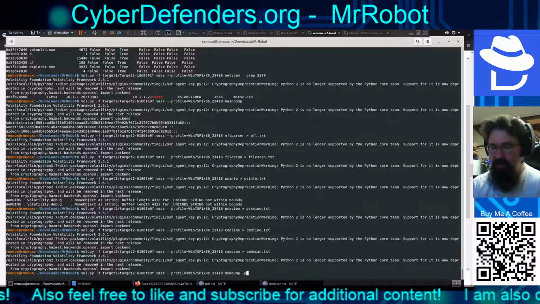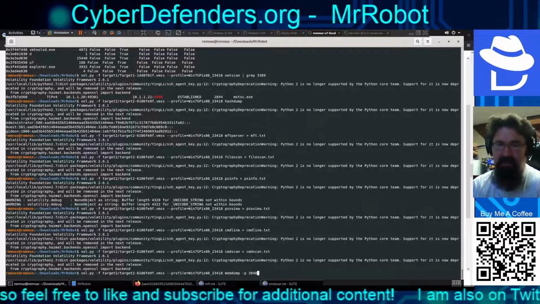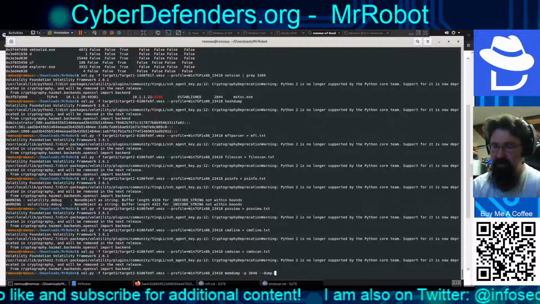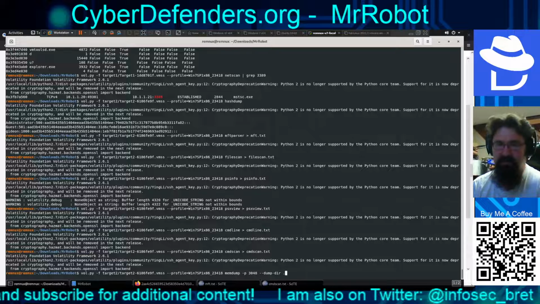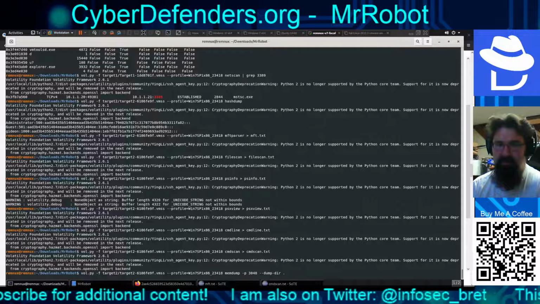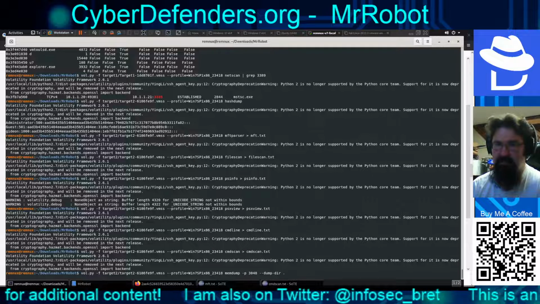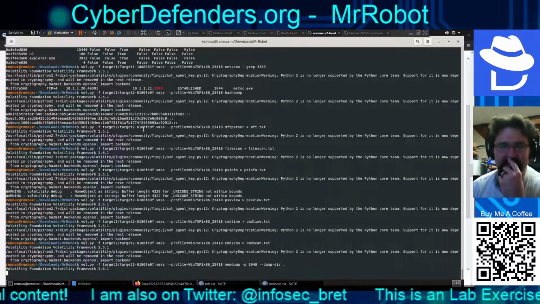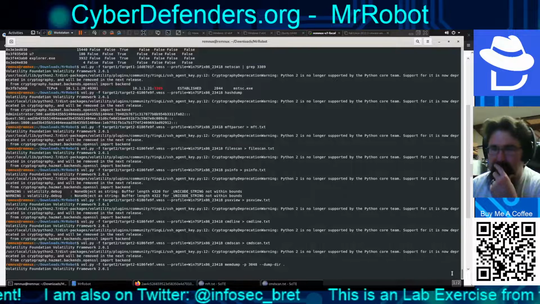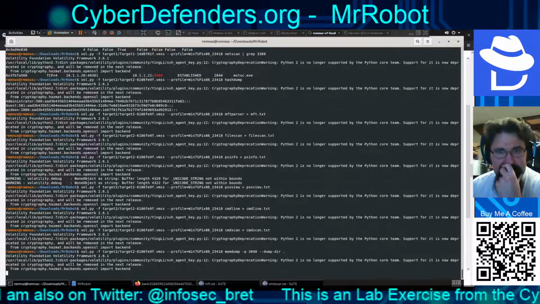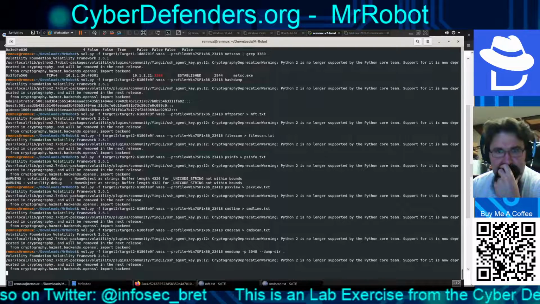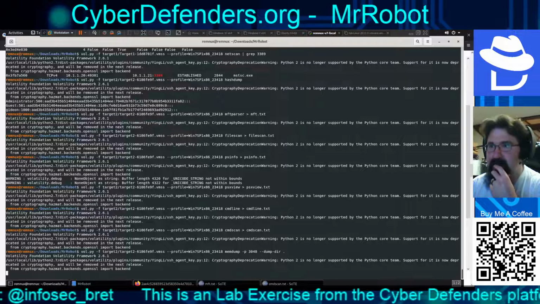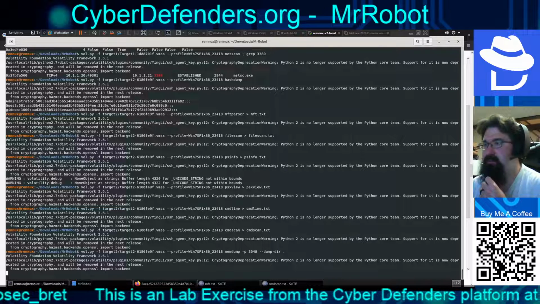So can we do it? Memdump dash process 3048. What is it? Dump dash dir. Right? Or do I have to put the equal sign? I always forget about that aspect. We're waiting on that to go.